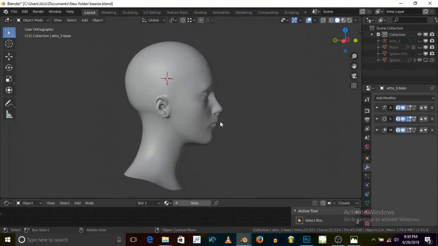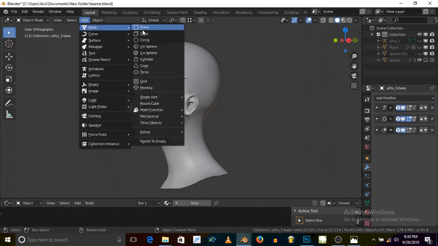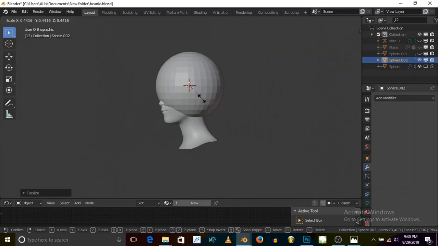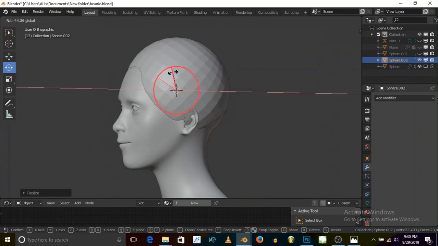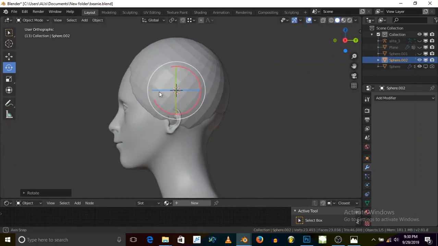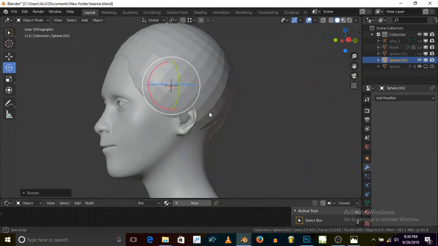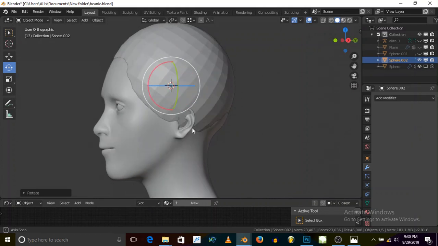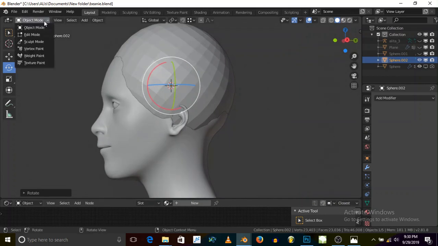Let's continue. So we are going to add a UV sphere, and we are going to use this UV sphere to model this head. And thankfully this UV sphere already has a UV map, so it's going to be easy for us to put our textures on it. Alright, so that's the main idea. I went for a UV sphere because of the UV map it gives us. So I'm scaling it down to fit the size I want, then I will rotate it to the angle I want it to be.